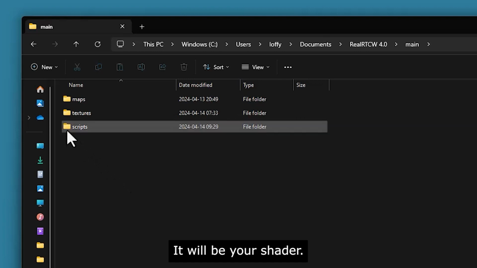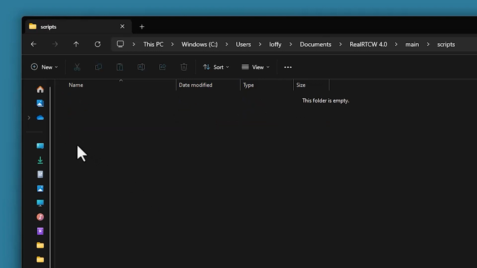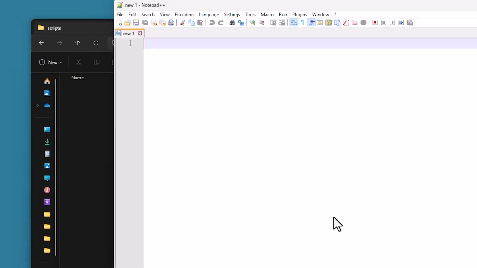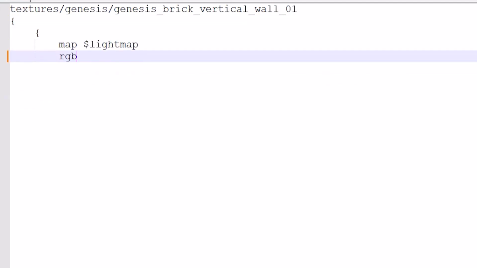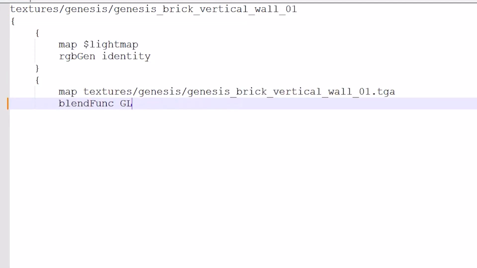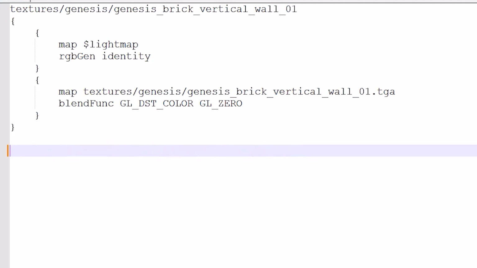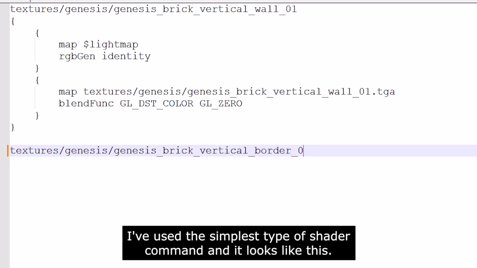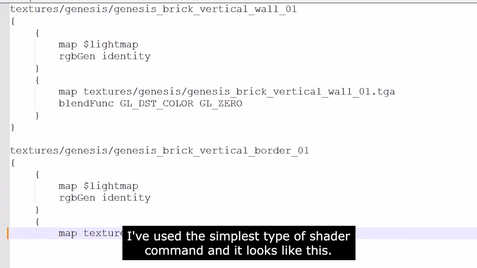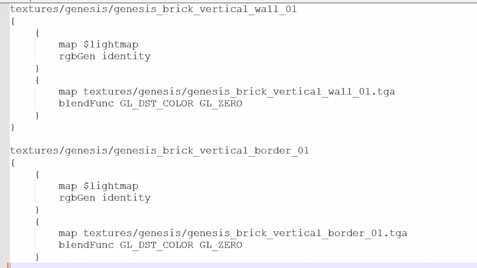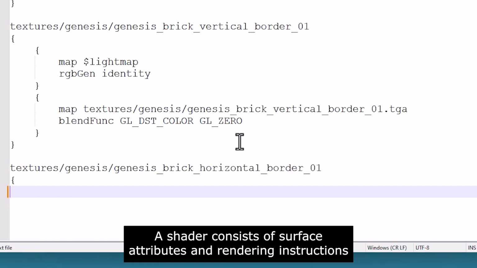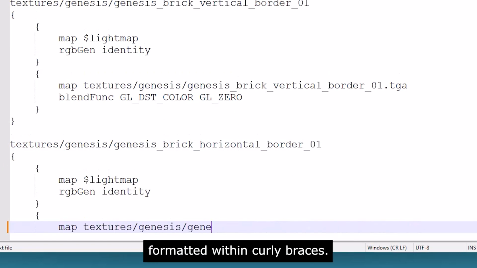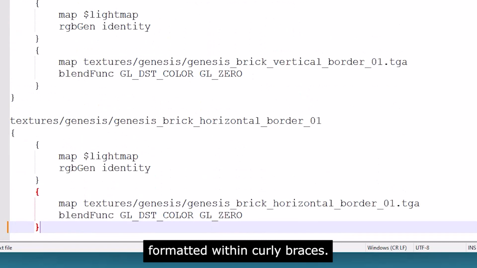It will be your shader. In my example, I've used the simplest type of shader command, and it looks like this. A shader consists of surface attributes and rendering instructions, formatted within curly braces.